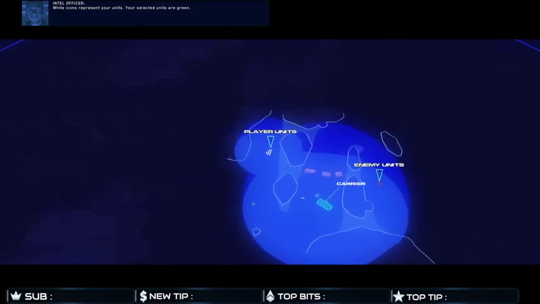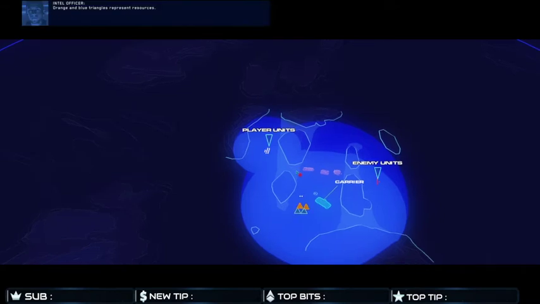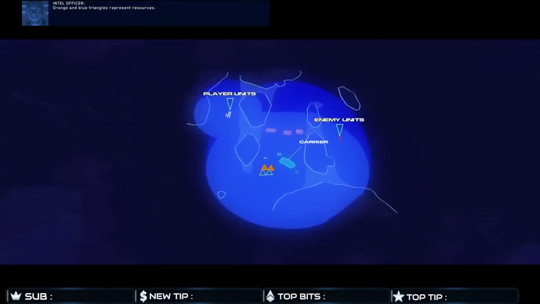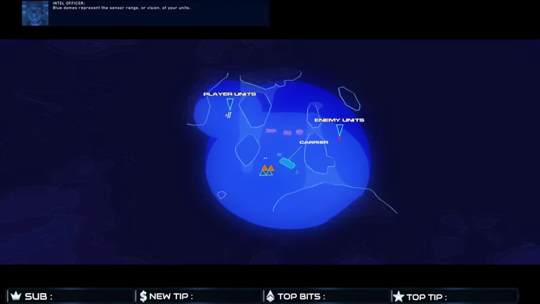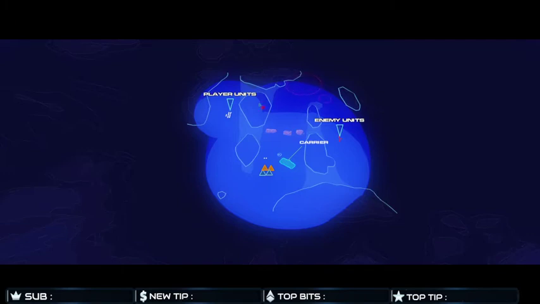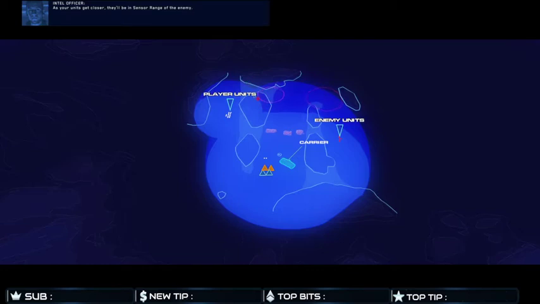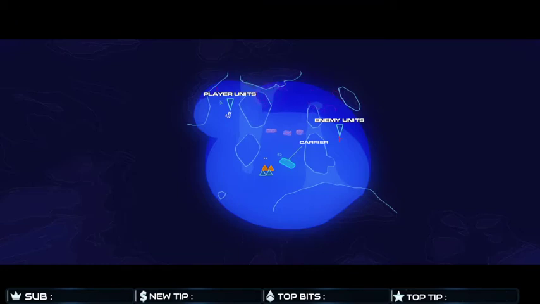represent your units. Your selected units are green. Orange and blue triangles represent resources. Blue domes represent the sensor range or vision of your units. Enemy units within contact range are marked with a red circle. As your units get closer, they'll be in sensor range of the enemy.